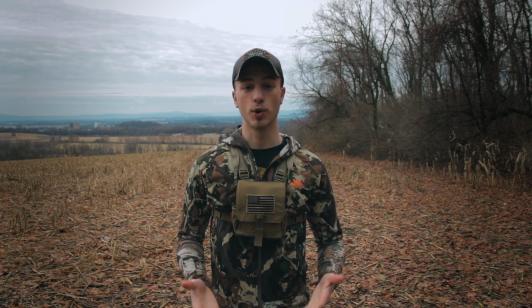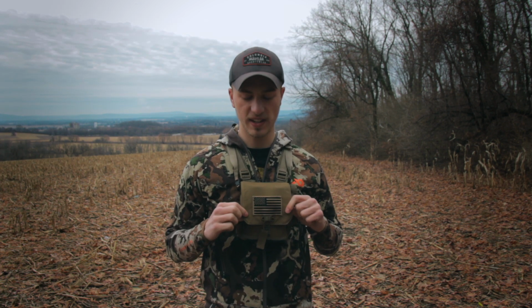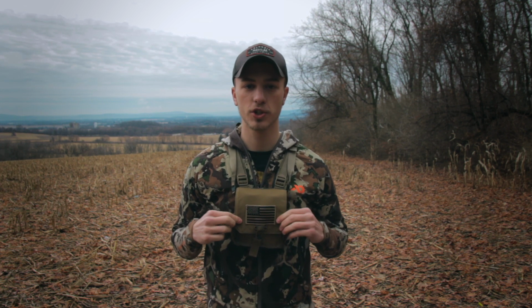This Bino harness is made of Cordura, so for those of you who are familiar with that material, it's extremely durable. It is Cordura sewn onto foam, so it does have a little bit of cushion and a little bit of protection all the way around. So it does give a little bit of cushion, but it's still pretty rigid and holds its shape pretty well.